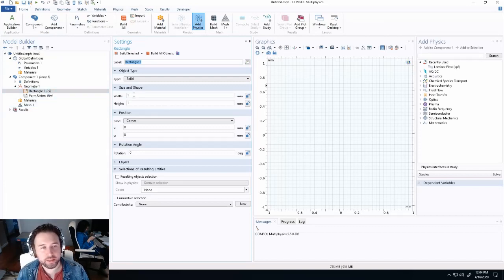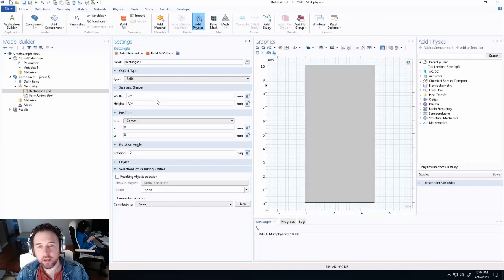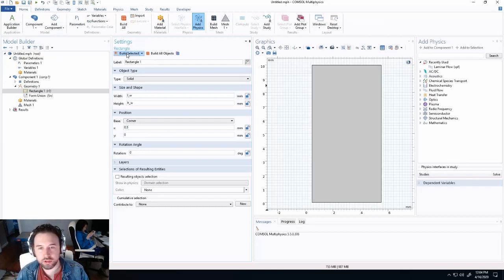Going into that, we can see we have a width and a height function here, which we've already defined previously. And if we go to build selected, we could put those in here. We can also adjust the positions. For example, if I wanted to shift the position just a little bit, I can do that here. However, I would again advise not doing that directly here. If we want to change the position, we want to use parameters, variables, and references to help define those. We'll look at actual applications of these in future models.